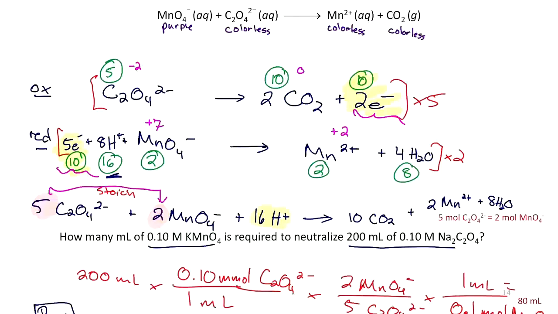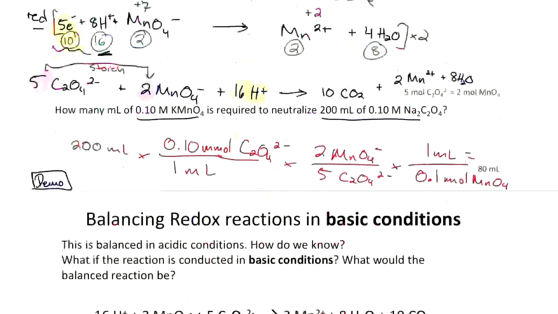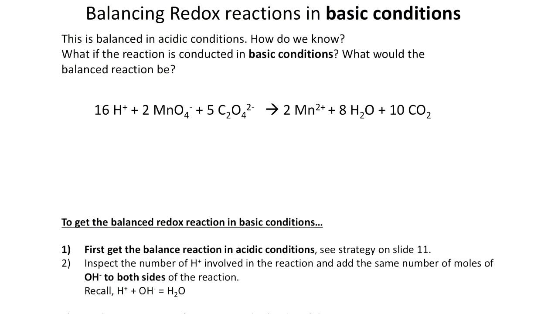All right, good. So that was in acidic conditions. The method of half reactions to balance in acidic conditions, you follow those 7 steps or whatever. We can also balance redox reactions in basic conditions as well. They actually have different cell potentials, but that doesn't matter here.